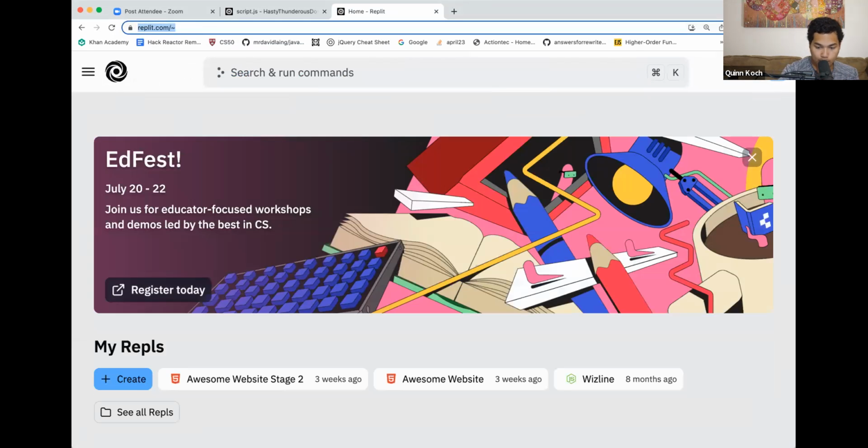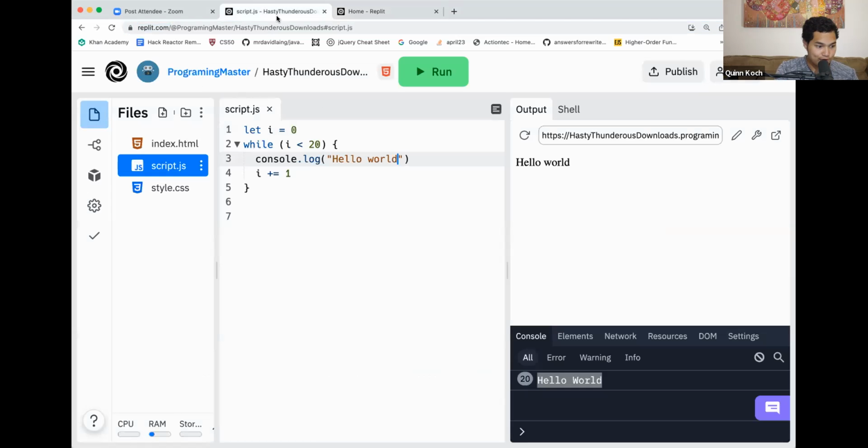Here is the Replit link. Yeah, if you hastily clicked run before you added this line, you're going to get infinite loop, and you just have to go on your Chrome and force quit or something, depending on your computer, and then you can get back on Replit.